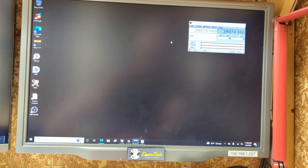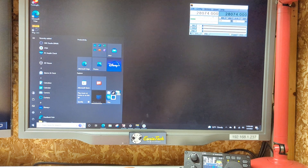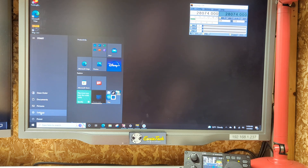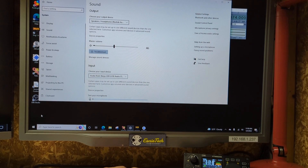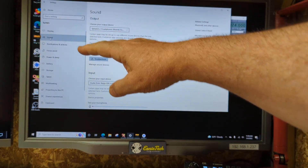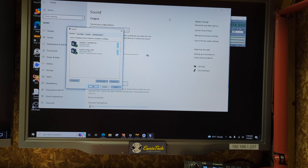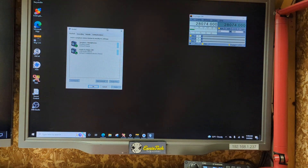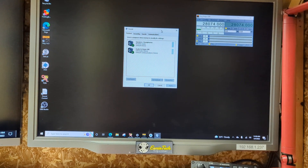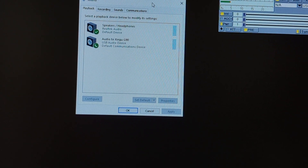Mr. Gates was kind enough to give us a little window in the lower left-hand corner of the screen, which we will click. He was also kind enough to give us a little gear for settings, which we will also click, and then this whole thing pops up. We'll go to sound on the left-hand corner. We're going to come over to the right-hand column and go to the sound control panel. Click on that, minimize the settings window, and here's the box we have our most interest in — the sound box from Windows. We've got to dig to find it, but we found it.